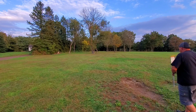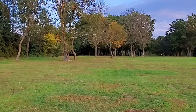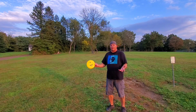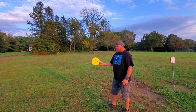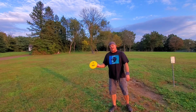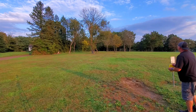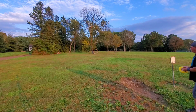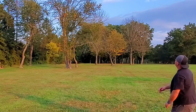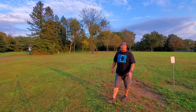Kaxe. Nope. Gotta slow that down because these are 6 speeds. They just want to take off on you, and they stay straight for a while. I'm gonna have to just put this on a slight bit of hyzer and see what happens. Or slow my throw down. Go with option B. Option B. There you go. That's still pushed a little far.